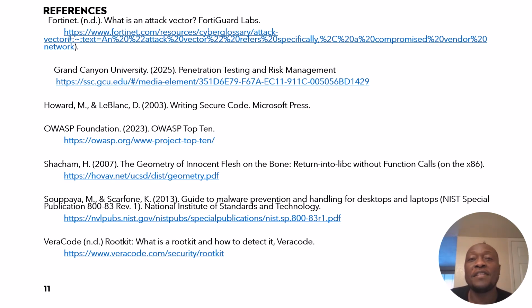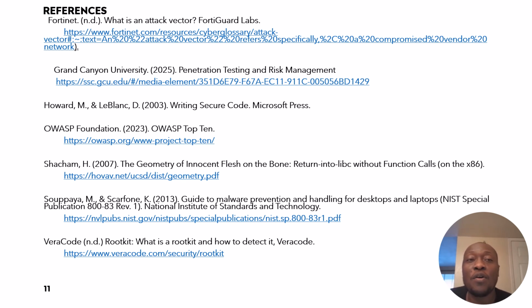Finally, these references provide the foundational knowledge and technical insight that inform this penetration test. Fortinet's glossary helped define the concept of attack vector, which is essential to understanding how initial access is gained.